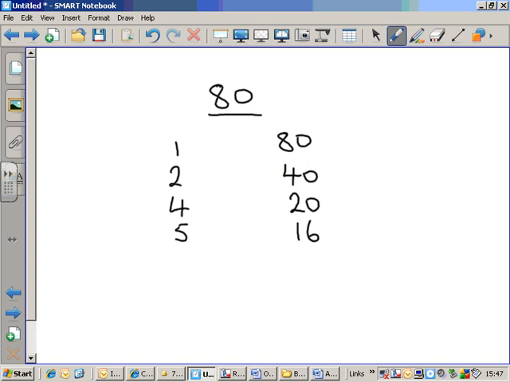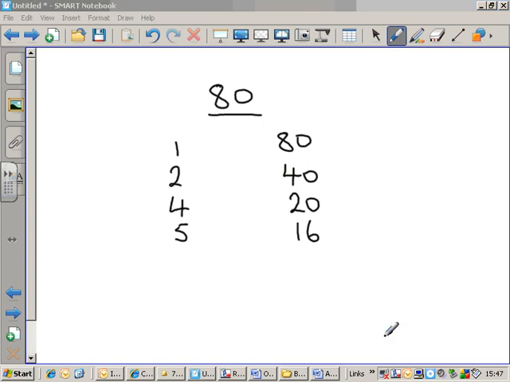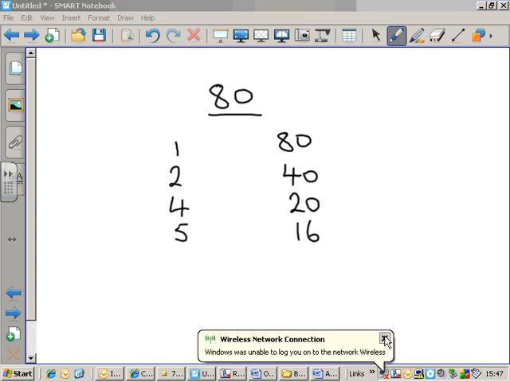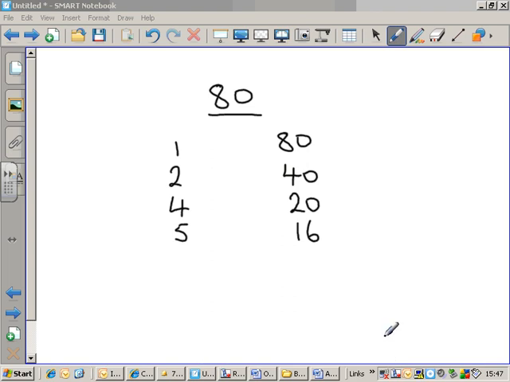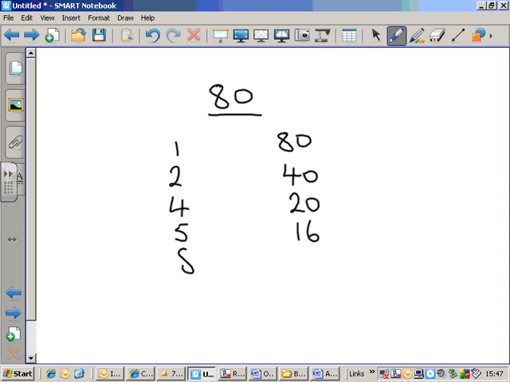Does 6 go? Well, I know that 12 6s are 72, because I'm good at my times tables. Add 6 to that is 78, which means 80 doesn't go. There's only 2 more, 2 bigger than 78, isn't it? So 6 doesn't go. How about 7? 11 7s are 77, so no. How about 8? Well, of course it goes, doesn't it? 10 8s are 80, aren't they? How about 9? No, 9 9s are 81, that's no good.